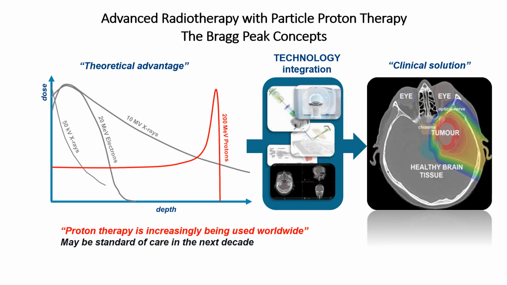This is the percentage depth dose of a proton. The proton curve is the red one, compared to the curves of photons and electrons shown by the black curves on the graph. You can see that the proton curve shows the peak dose happening inside the target area, and then the dose rapidly decreases to 0.